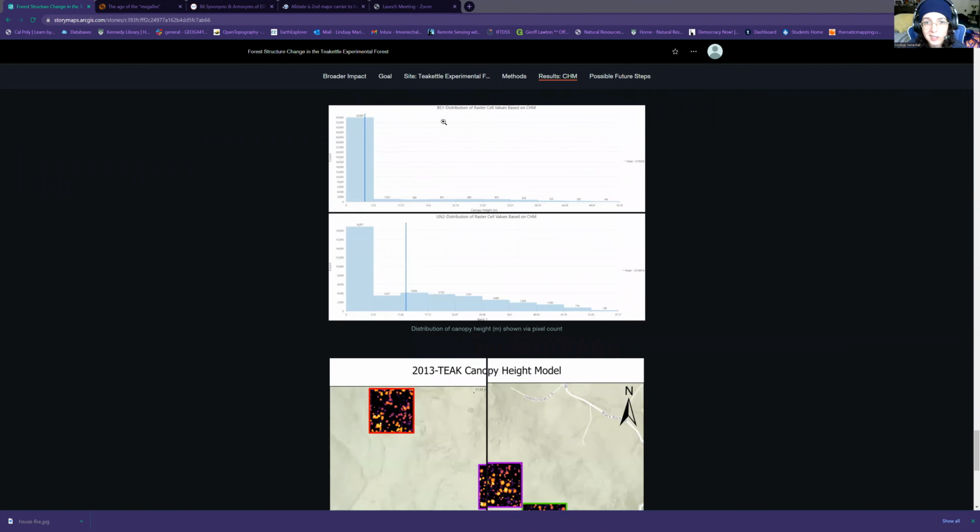Here are the raster cell values based on a canopy height model. We have the count. So this top one would be a burn, and then S is the overstory thinning. You can see the canopy height's not as tall because you're doing an overstory thinning versus the UN2, which was unburned and no thin. So of course you're going to have a little bit more diversity in heights because this is a plot that hasn't been treated. It's more of a control.